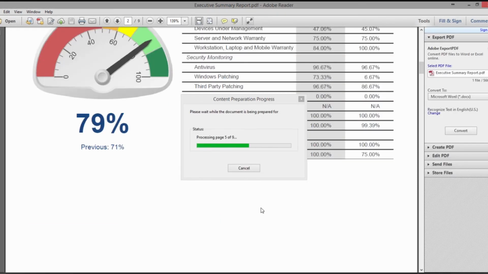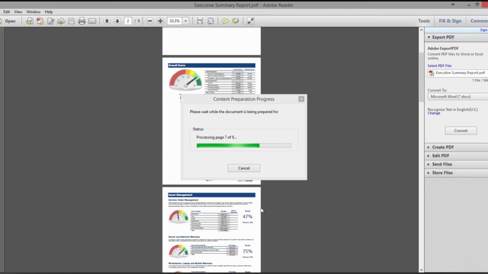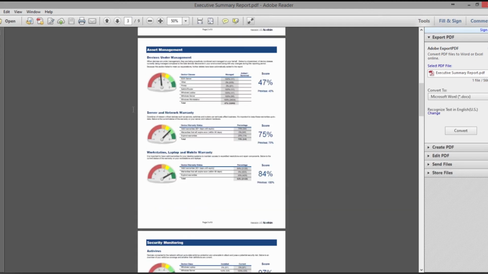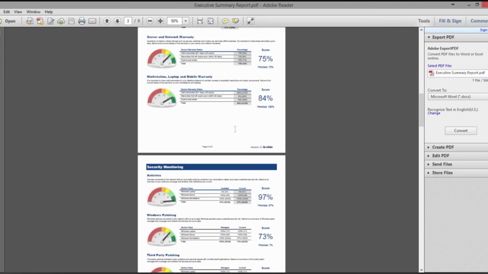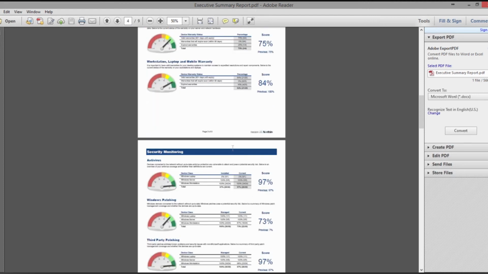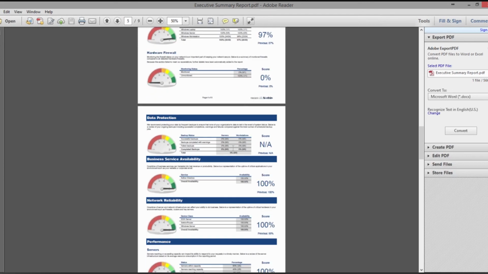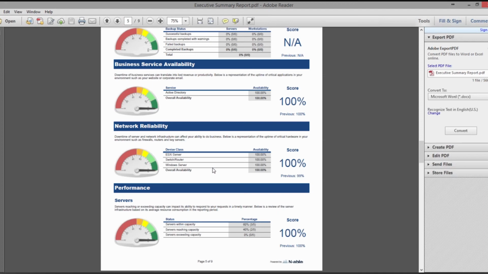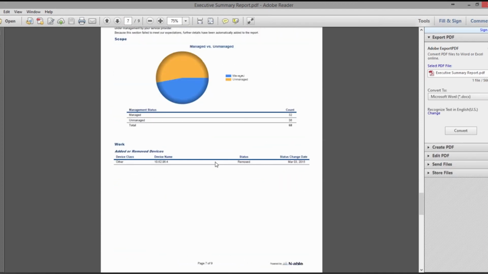It's going to give you what we call the scorecard, so that nice 5-page overview that CIOs and in many cases people who aren't super technical are really going to like. They just want that broad overview. Those types of folks are going to love the scorecard. Once you get beyond the scorecard, which covers everything from warranty to antivirus, to backup, to patch, it's also then going to expand on any section that had problems, so any section that fell below the score that we feel acceptable, into more detail.